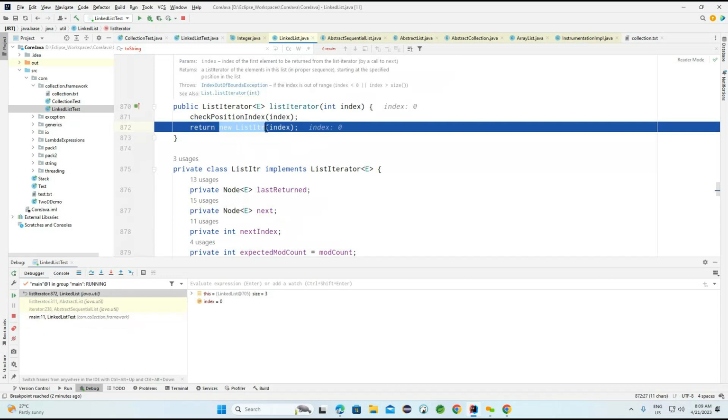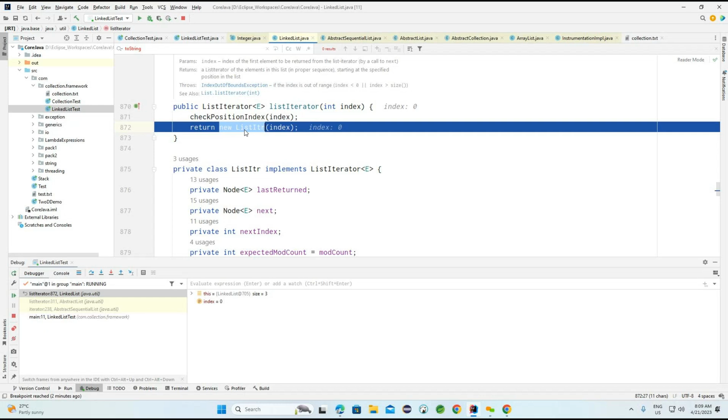Now what you need to understand here is the ListItr. This is a very important section. We already discussed the same ListItr in the array list class. But in the array list, we came up with a for loop and discussed the equals method, so that we find the current object and return it.